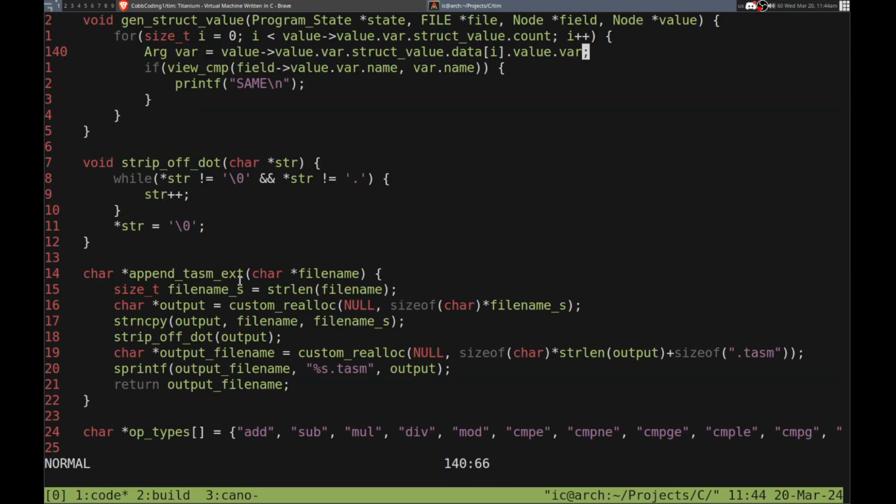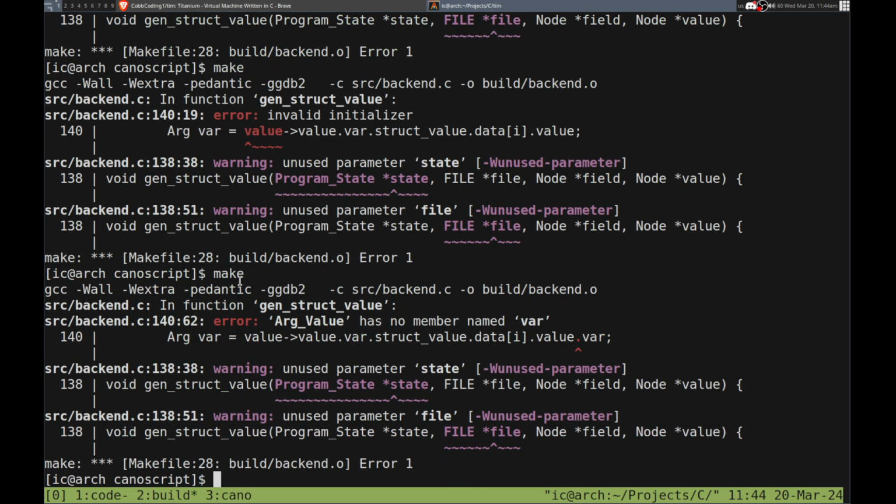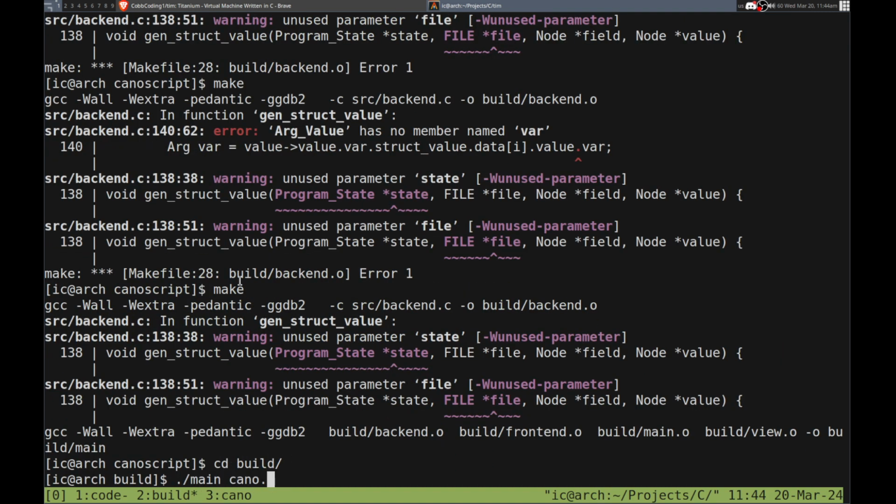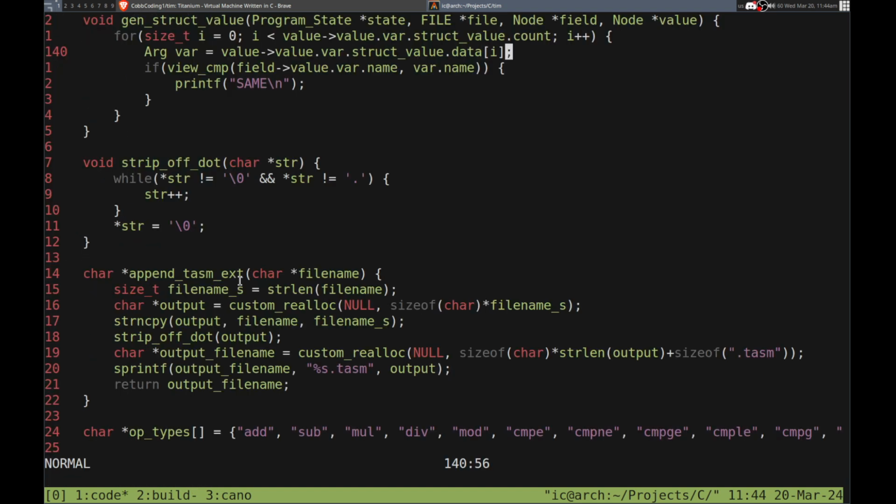Give me that, and that should be it. Okay, then it compiles. So let me try to run it. And it does say same. Alright, so that is good. So that means we got both of them, so we can generate the offset based on this, right, based on the size of this field.